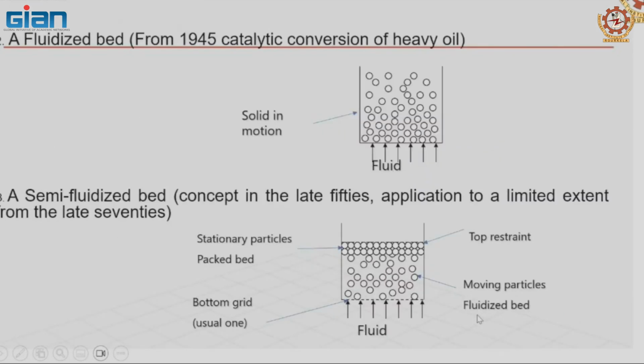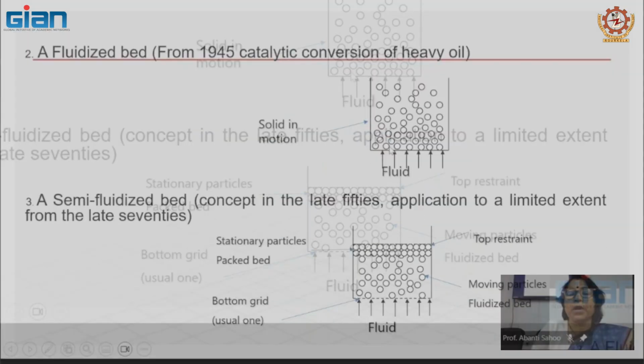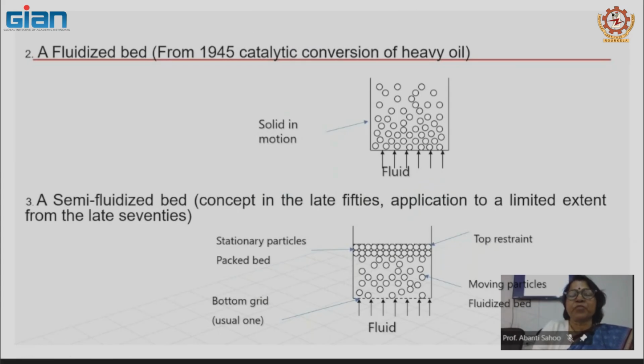In the fluidized bed, fluidization means the tendency of the solid particles to behave like fluid, where the properties of the solid will be similar to the properties of the fluid. In this situation, the solids are in flowing or movable conditions, where the fluid is supplied from the bottom, and the grid will be there at the bottom of the bed materials to support the solid particles. And in the semi fluidized bed, you can see from these schematic diagrams, a grid is there both at the bottom as well as the top.